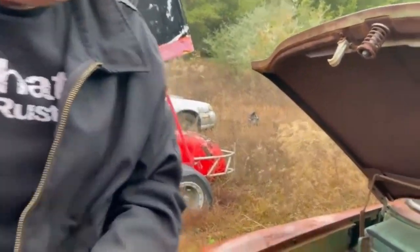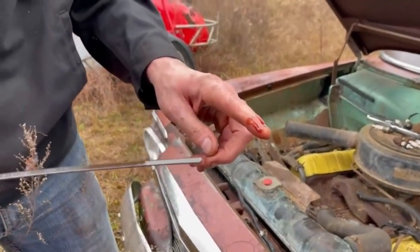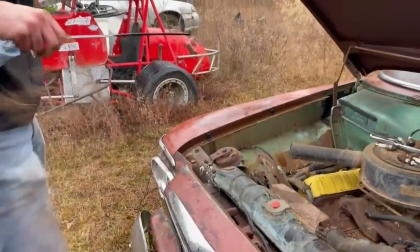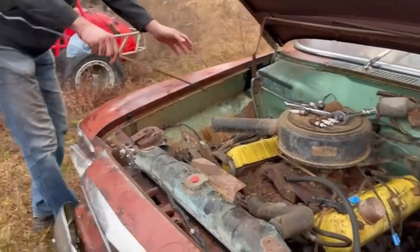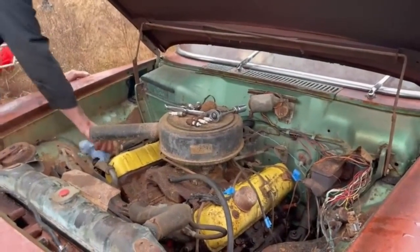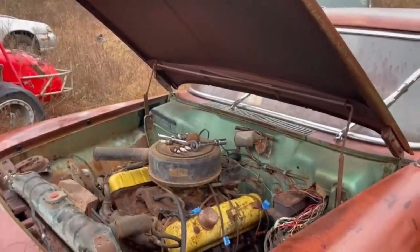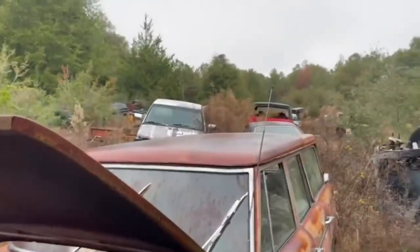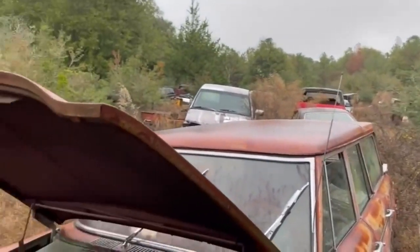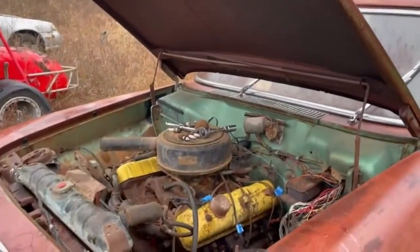Is that the transmission fluid? It is. And look at that. It's beautiful. It's red. Beautiful. There's no dipstick in it, but we're going to have to find a dipstick around here. Well, that might be easily done. I don't know if it'll be long enough, but... Yeah, we'll find one.